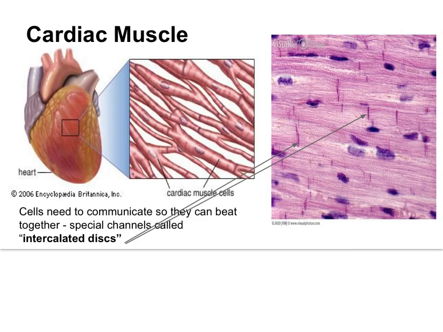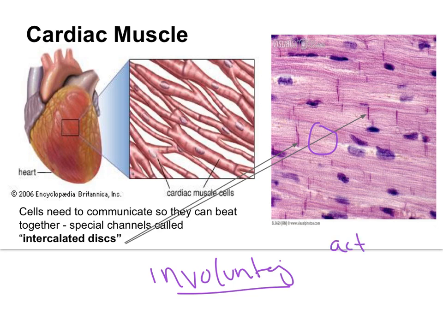Cardiac muscle is kind of a mixture. So we know that cardiac muscle is involuntary, right? You can't make your heart beat. It is actually under different kinds of control. But if you look very carefully at the tissue, you will see that it is striated. So we do see this pattern of actin and myosin filaments that are in a regular banding pattern. And we do see some nuclei, okay, but these are just one nucleus per cell.